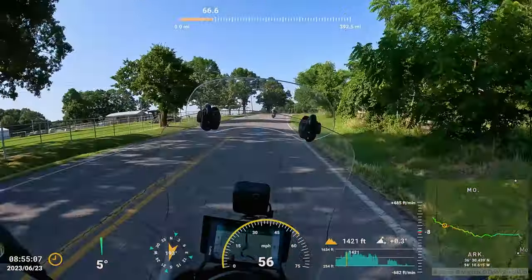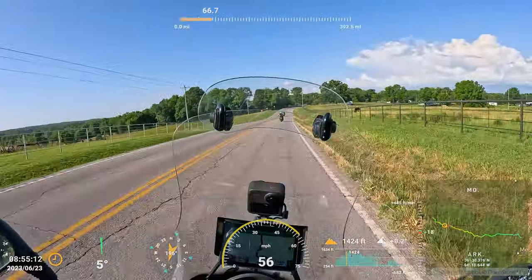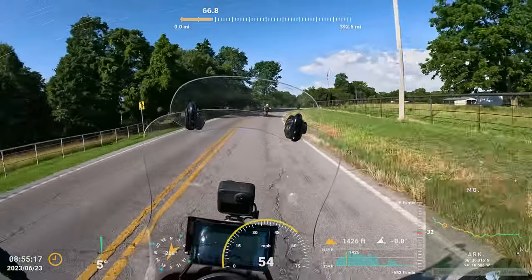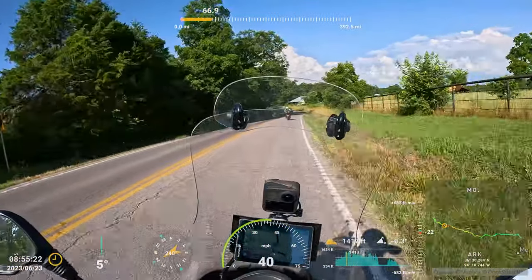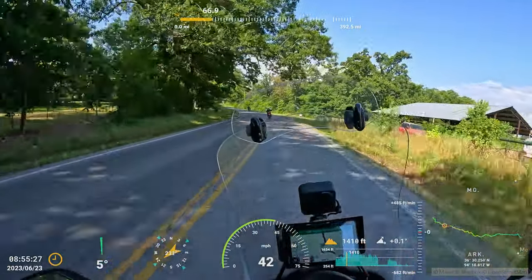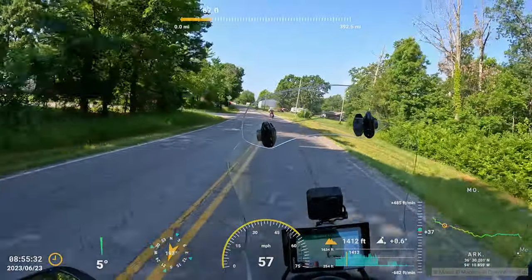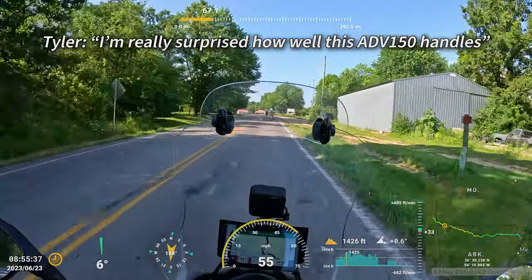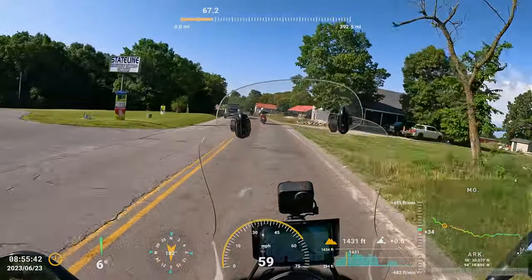Yeah, the more I think about it, the perfect cannonball machine is probably going to be that ADV-160 with cartridge emulators in the front, drastically upgraded forks, and good rear shocks, either YSS or maybe some Ohlins on the rear, and it's just going to handle like crazy. I was really impressed with Kevin's when I rode it for a while. I was like, man, this thing handles. This is good.